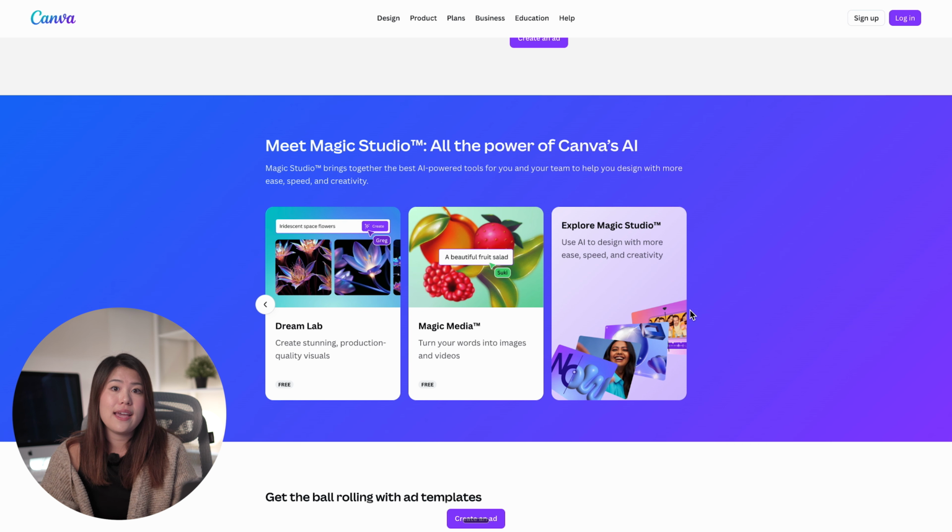If you enjoy being hands-on and having full control over what you're creating, Canva is going to feel really natural. But if you don't want to rely on guesswork and you care more about results and speed, that's where the difference between templates and AI starts to matter a lot more.